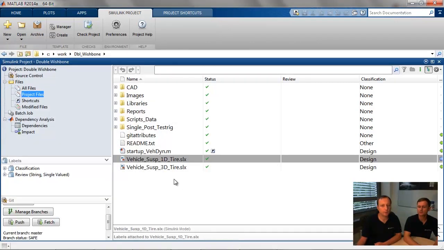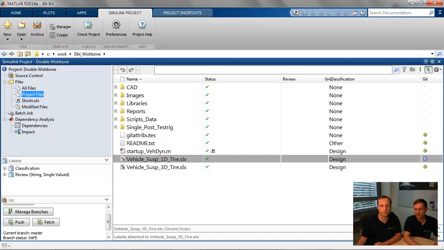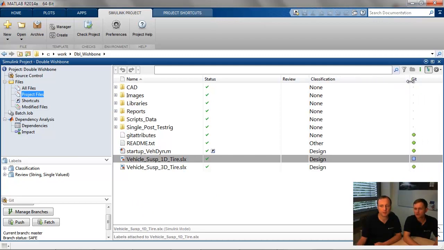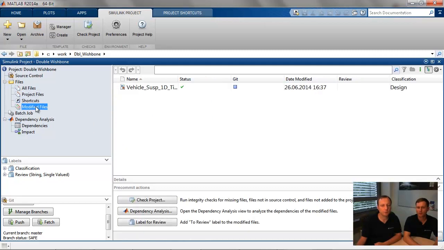So guess what has happened now? There are some modified files and we have to commit them again. Exactly, and if you take a look here, you even get a graphic indicator whether the file has been changed or not. So we will find this file again in the modified things, because the way Git does it, it does not go back to that revision, but it copies that revision.